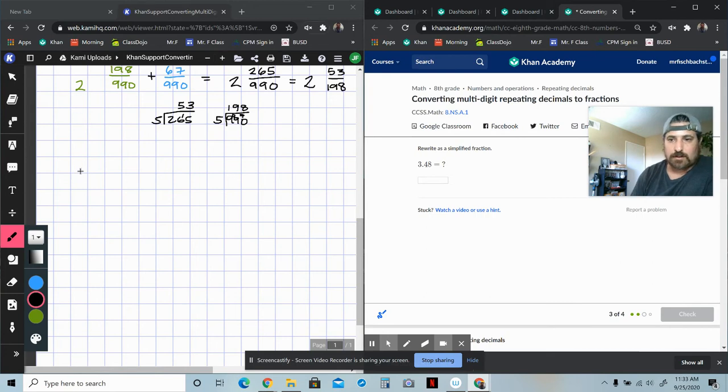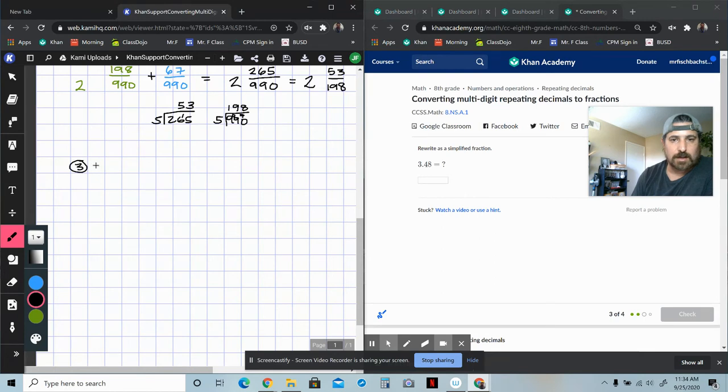This one is really easy. This is one of those ones you're like, yes, score. The 3 just stays the 3, right? So all we've got to do is write the 48 hundredths repeating. Where does it end? What's the place value it ends in? It ends in the hundredths place. The shortcut I taught you guys was that if the repeating element ends in the hundredths place, you put it over 1 less than 100, or 99. So you're going to get this over 99. And then the numerator is just going to be the repeating element itself, so the numerator is just going to be 48. So this is just 3 and 48 over 99.